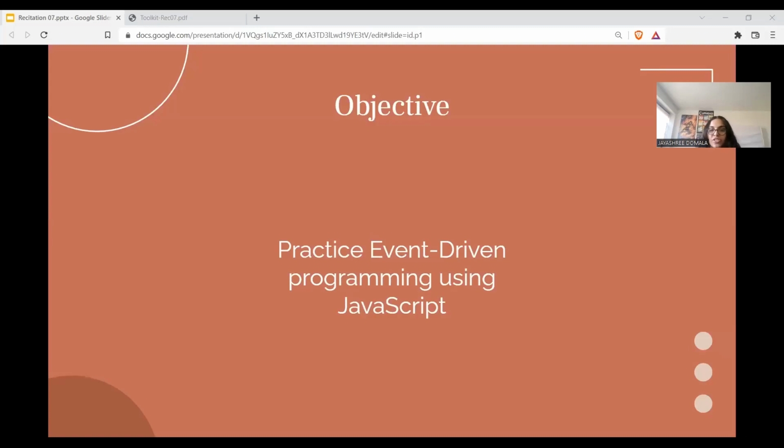So in today's recitation, we will be using JavaScript to practice event-driven programming. But before we move ahead, let's try to understand what event-driven programming is exactly. It is a programming paradigm or a model in which the flow of program execution is determined by events. When I say events, I can say, for example, a user action such as a mouse click or a key press, or a message from the operating system or another program.